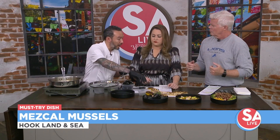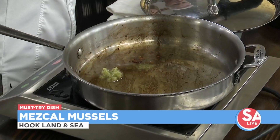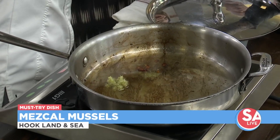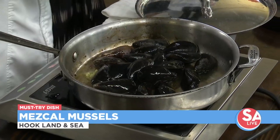And what exactly is mezcal, for folks that don't know? Mezcal comes from the agave plant — so like tequila? Yes, but it has a smoky flavor to it, very smoky. So it is basically tequila. I thought it was a wine for some reason. Alright, so now we'll go ahead and add our mussels in as well.